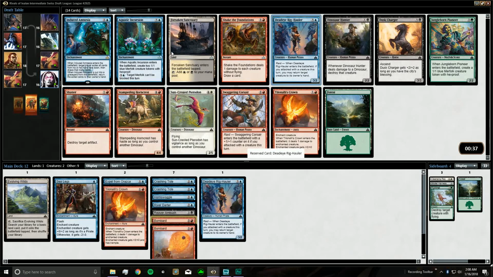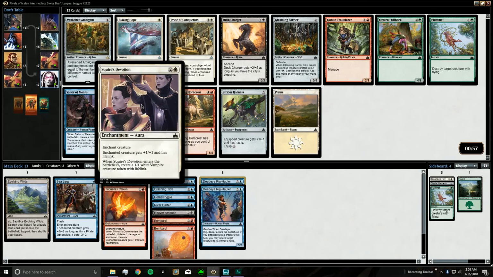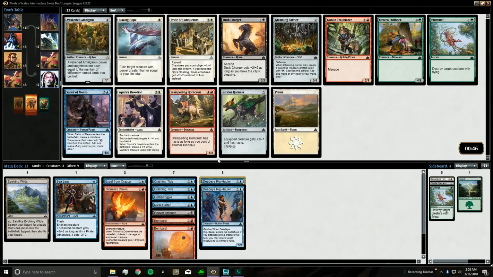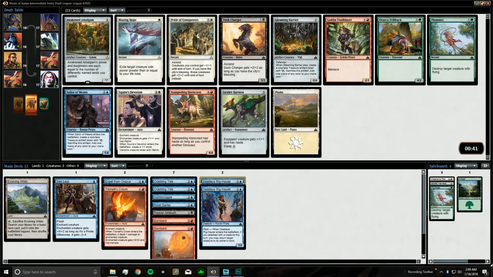Rather the 3/2 Temple play than the 2/1/1s. This might be Sailor. Ooh, this actually is probably just this 2/1. This card is a pretty real deal. Awakened Amalgam. Awakened Amalgam's power and toughness are equal to the number of differently named lands we control. Well, we have Evolving Wilds, so we're getting there. So it's a 4-mana 3/3 so far. Maybe a 4/4 if we're splashing a color, drew the splash and our Evolving Wilds.